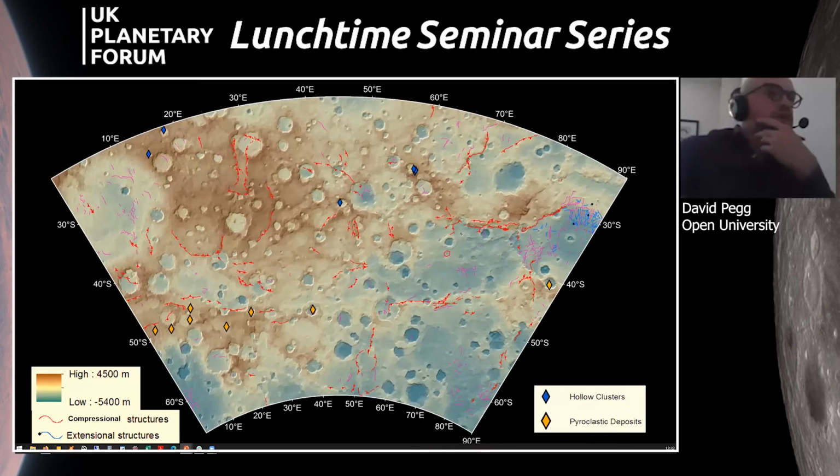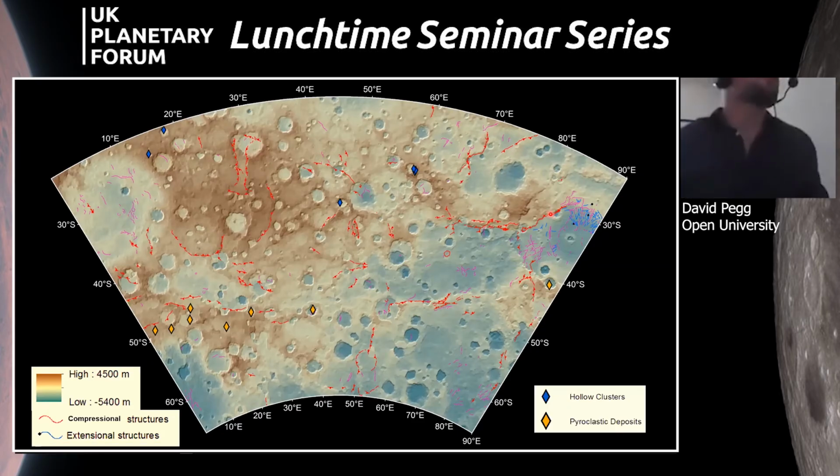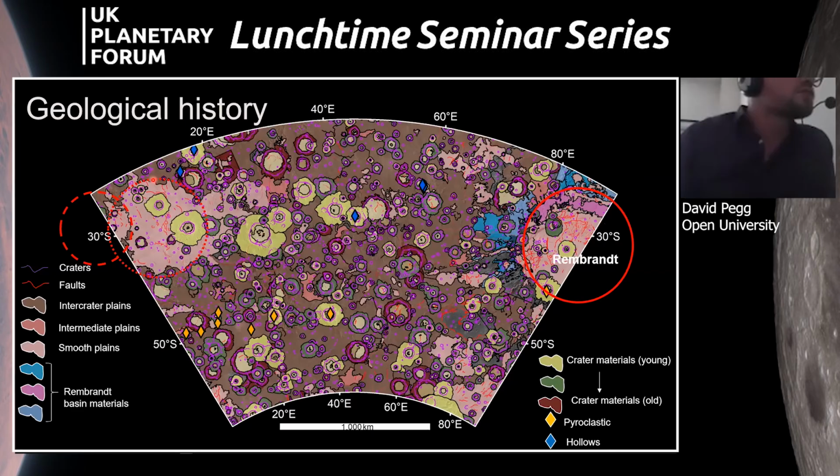And then finally, you can see that we can put on the topography, and you can see the Rembrandt impact basin here. And instead, you can see that there's another impact basin over here. And if we look at those features, we can see actually that this area here, well, we don't have the clear ejecta around it, so it's an older basin than Rembrandt. There is still smooth plains following it. So you can say that actually smooth plains like to use low-lying depressions or possibly older impact basins. So you can start to build up a geological history.